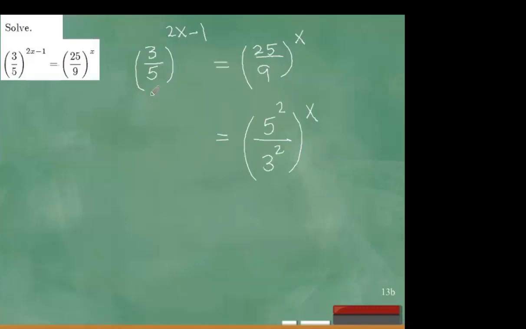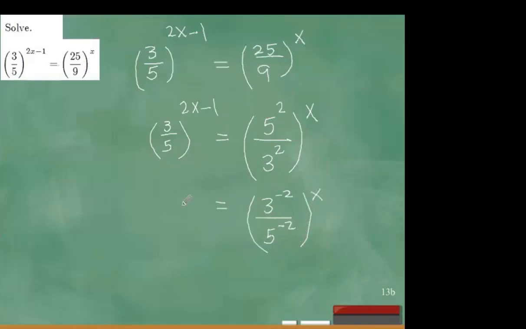The left-hand side, it looks like, is reciprocal there. So I can write this as 3 over 5 to the power of 2x minus 1. All right, I need to move this 5 to the bottom of the fraction and 3 to the top of the fraction to match the base. I can do that by writing 3 to the power of minus 2. When I move that to the top of the fraction, the exponents become opposite exponents, and this becomes 5 to the power of minus 2, whole thing to the power of x.